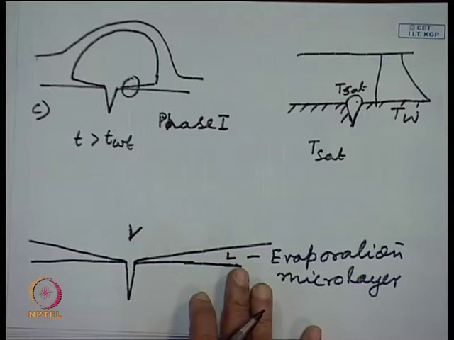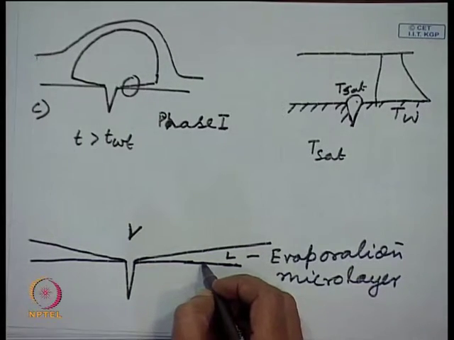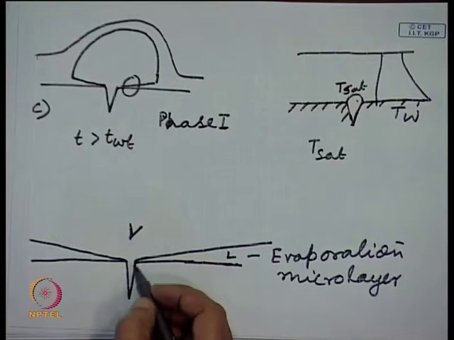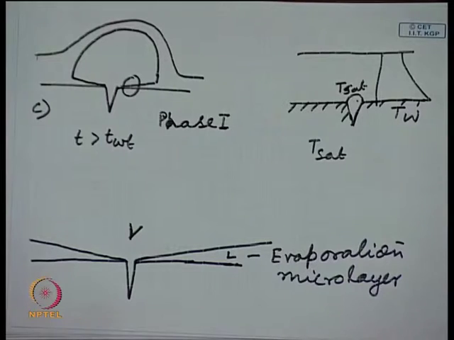So, there are many models that model this microlayer, and the bubble growth is mainly due to evaporation from this microlayer. This is a microlayer. So, there will be evaporation from this microlayer, and you can understand that it is very, very thin. Actually, where it comes close to this nucleation site, it is at the molecular level. Many people have modeled it, mechanistic modeling is there, and even nowadays people are doing CFD modeling. People argue that a single scale for modeling is not sufficient. Probably very near this vapor stem, one has to go for some sort of molecular scale modeling, then some intermediate scale modeling, and then some macro scale modeling, and only then can this process be modeled, because here it is very thin, at the molecular level.